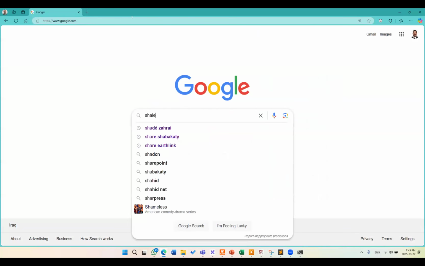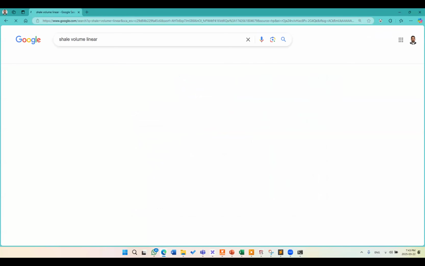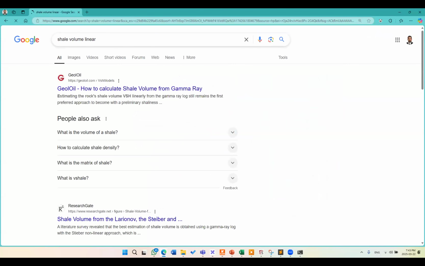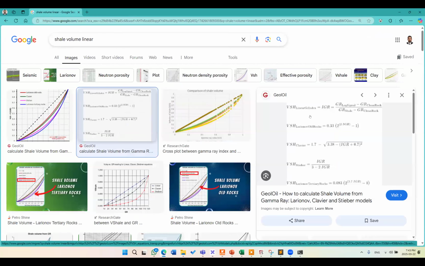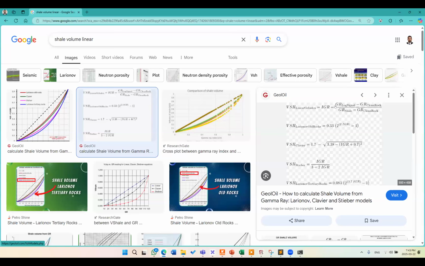We're going to use the linear function for shale volume. Of course, you can use any function you want, by the way. You are not restricted to using the linear. So let's see. The first equation is the one that we are seeking. The gamma ray index, or the shale volume, is the log minus the minimum, divided by the maximum minus the minimum. This is one equation. You can, of course, use other equations as well.